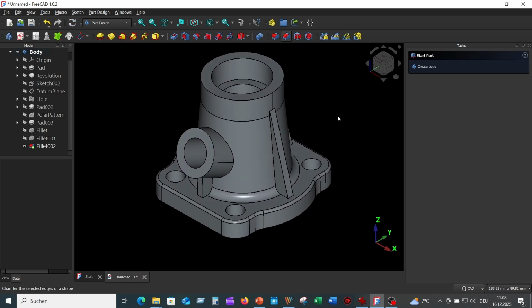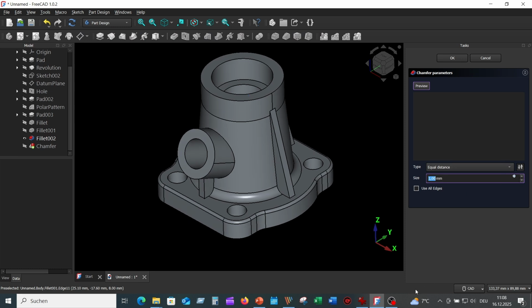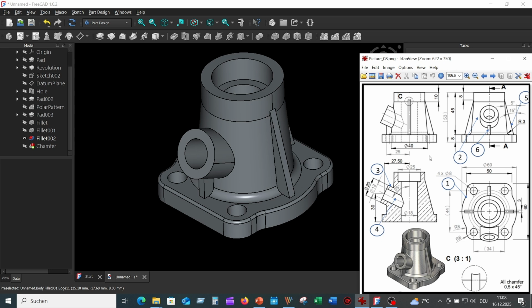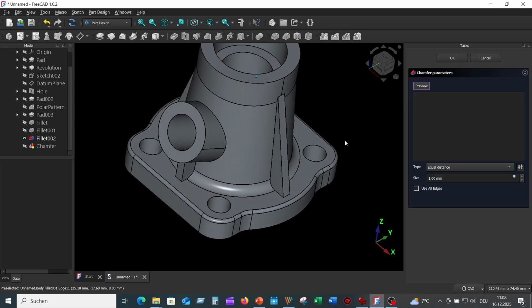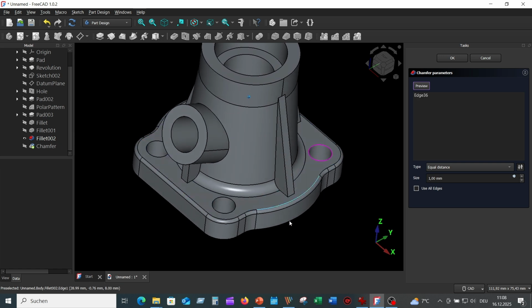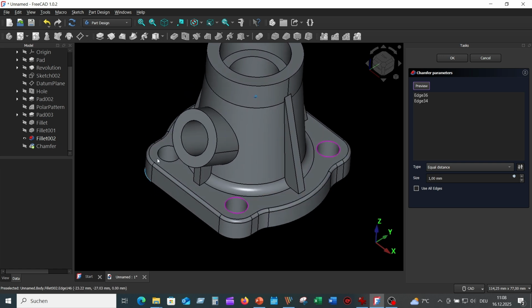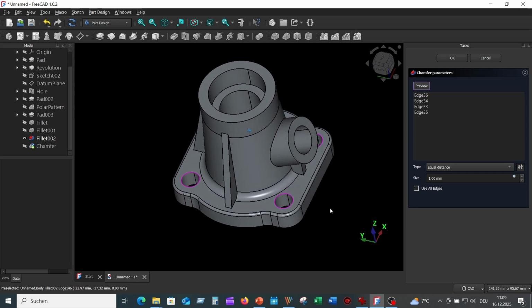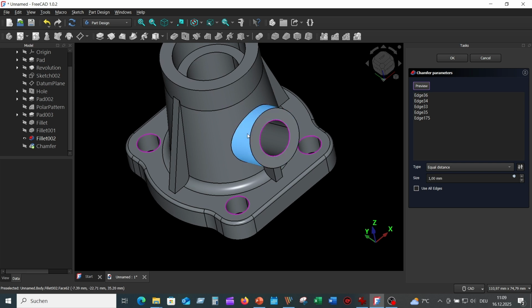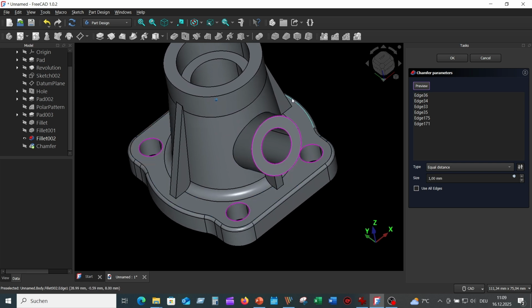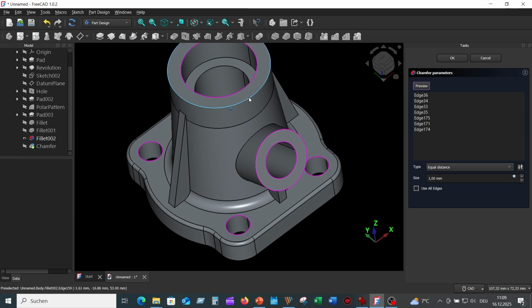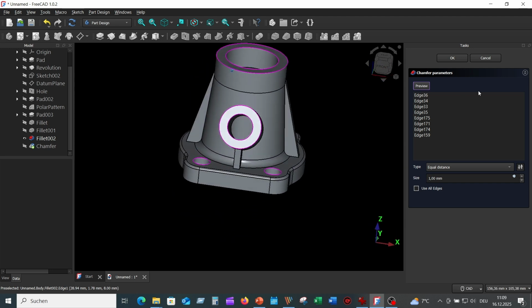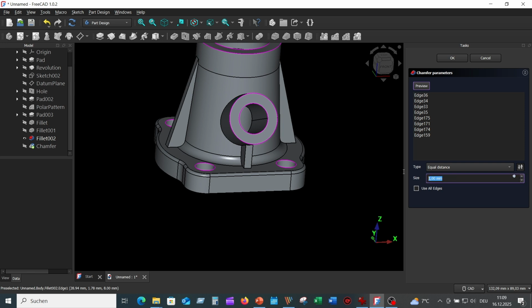Add chamfer. Select the option Distance and Angle and then set the parameters.